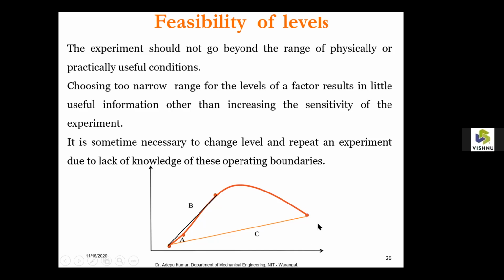Then you have to give the explanation for this. So up to this, let us say the discharge current on MRR, we'll stop it here. Beyond that, it is not possible due to burning of the material because of the high current. So once you know the logic of stopping or extending the ranges, then you will be a good researcher.